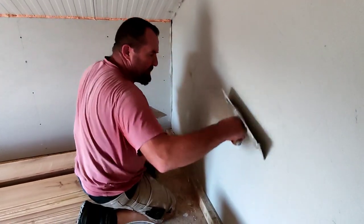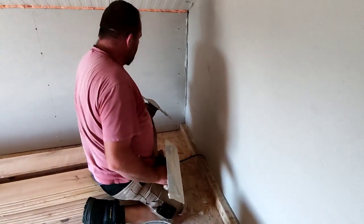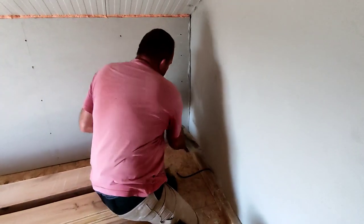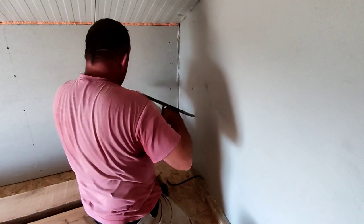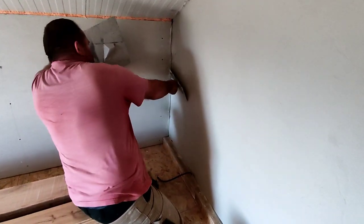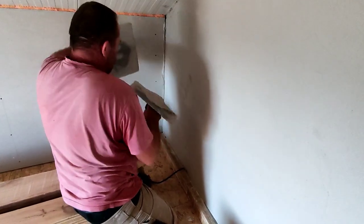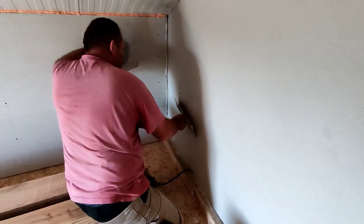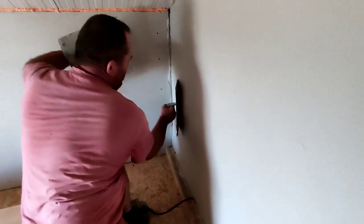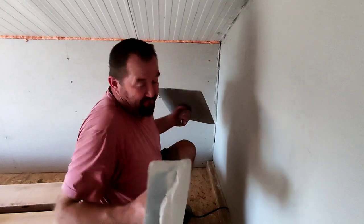I think I'm getting the feel of this. It's the type of stuff you could just keep playing with and it's not going to ruin it, you know? Like if you do that with render, it'll get softer and wetter, and in the end it'll end up falling off. But with this stuff, it's a lot easier to use. So you can just keep playing with it until you get what you're happy with. In fact, you have to get what the wife's happy with.